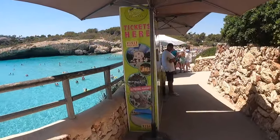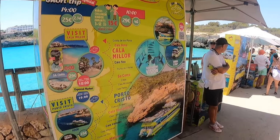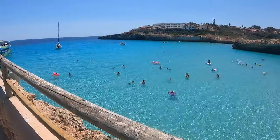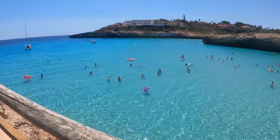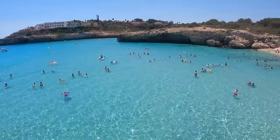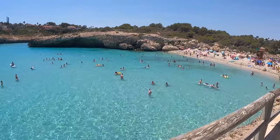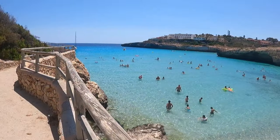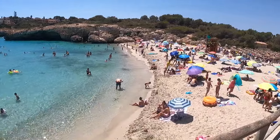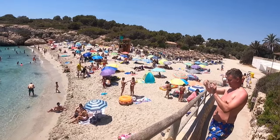And at the end here, you can book your excursions. Bus, bottom boat and things like that. That really does look fun, doesn't it? You're not out of your depth either. They're all standing, or the majority of people are actually standing in the sea. I'd feel so comfortable in there, just actually being in my depth the whole time. So many people as well, sunbathing, isn't there? It's lovely to see so many people on a crowded beach, isn't it?